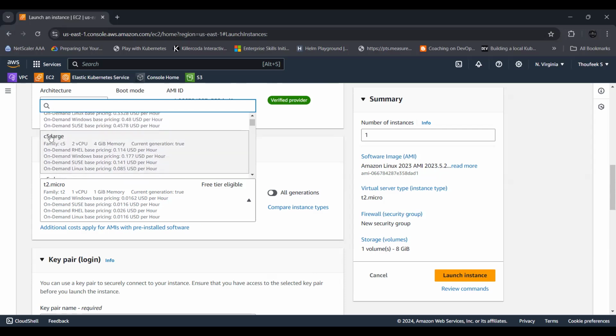Now we are coming to the C family. The machine name is C5 large. This comes under the C5 family. For this machine we will get more resources.